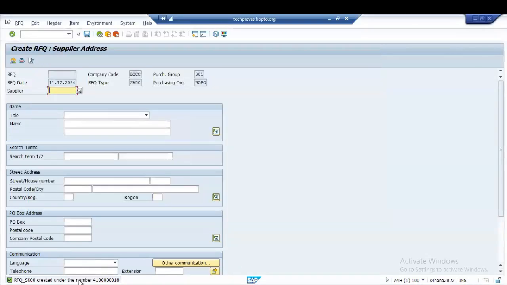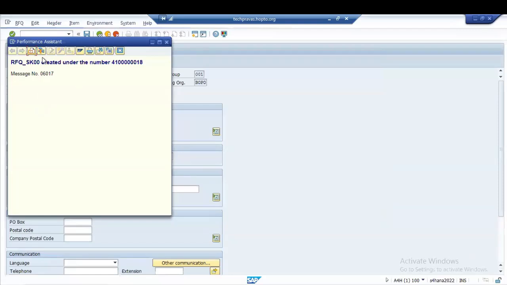So if you click here, this is a bottom line. Maybe I missed telling you: once you save any data, if you want to copy, you cannot copy directly. So what happens if you click on this message? This window will pop up, and from here you can copy. This is the first thing.